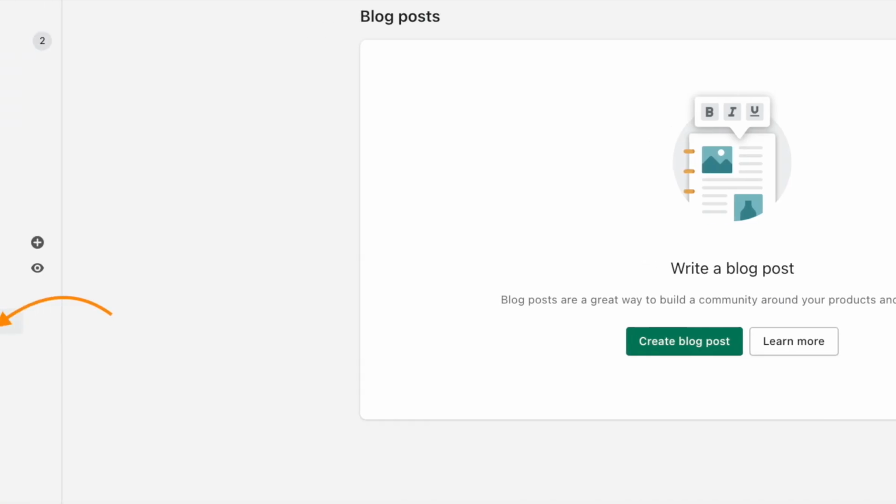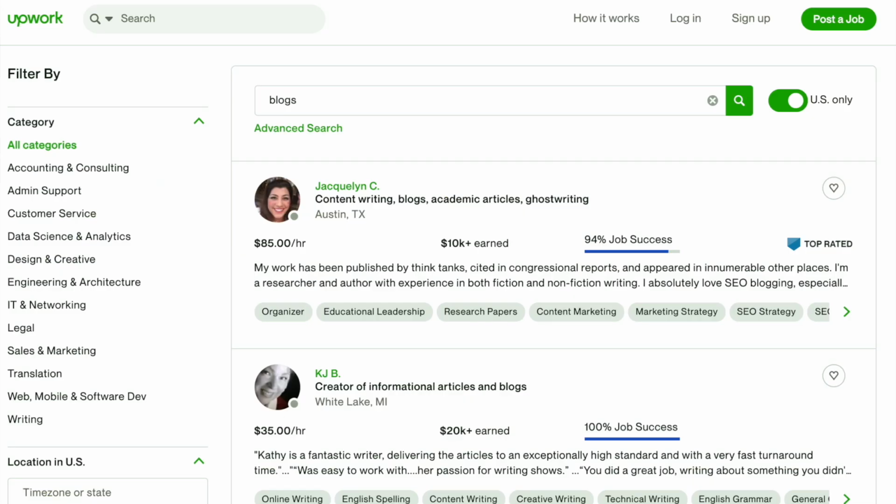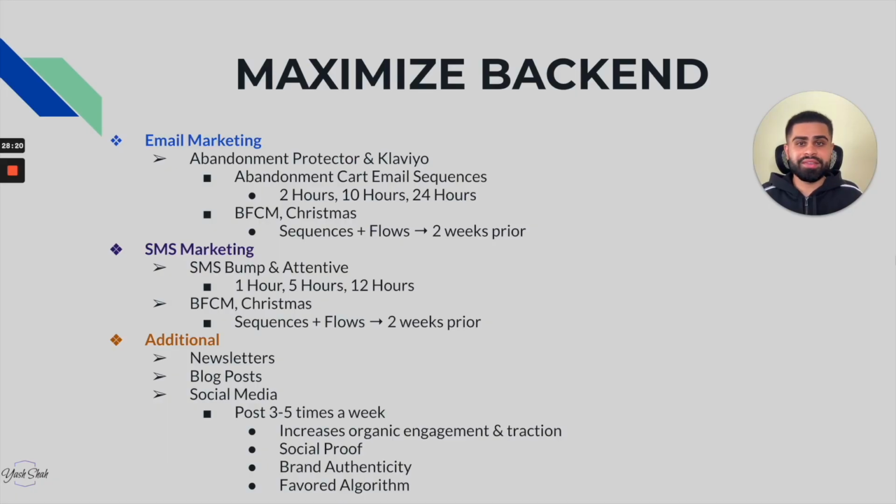Blog posts are also great to get real, authentic, driven customers to your store, and they're also great long-term because they do serve or build backlinks, which is great for SEO, search engine optimization, which can definitely bring you organic traffic to your website. Now, you can go ahead and bang out 1 or 2 blog posts a week. They don't even have to be that long. And once you do have some capital, reinvest that back into your business and hire or outsource someone on Fiverr or Upwork to go ahead and write these blog posts for you. You can simply just go ahead and train them a few hours a week up front.